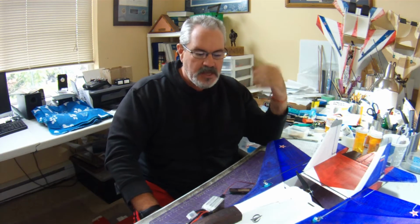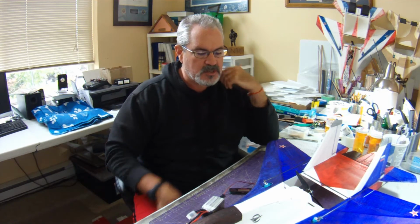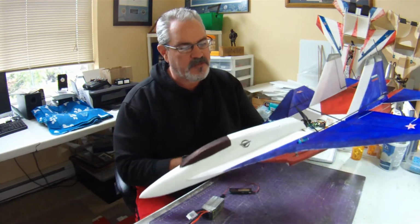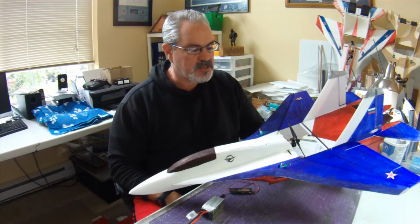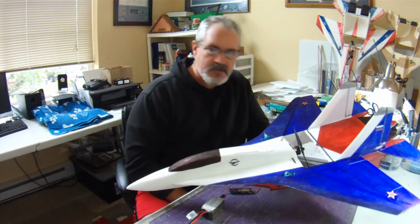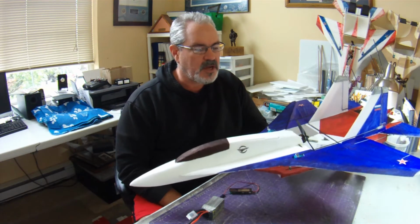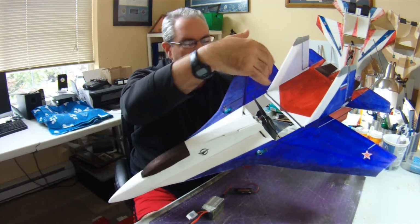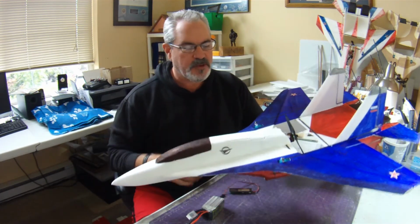So, back to the drawing board, I built another modified SU-30 version 4 from RC Powers. Essentially everything's the same as the first one, except obviously I didn't go with any sort of fancy paint scheme. This is actually a paint scheme inspired by a test institute and facility called LII that was at Zhukovsky air base, hopefully I'm pronouncing that right, back in the 90s just outside of Moscow. I used a little bit of artistic license. I'll have a link down below to the website where I got the paint scheme. This actually should be black back here, but I made it red just to give a bit more contrast.